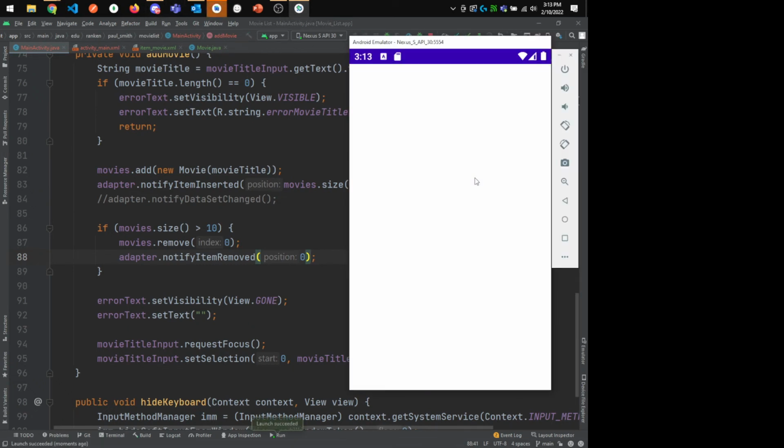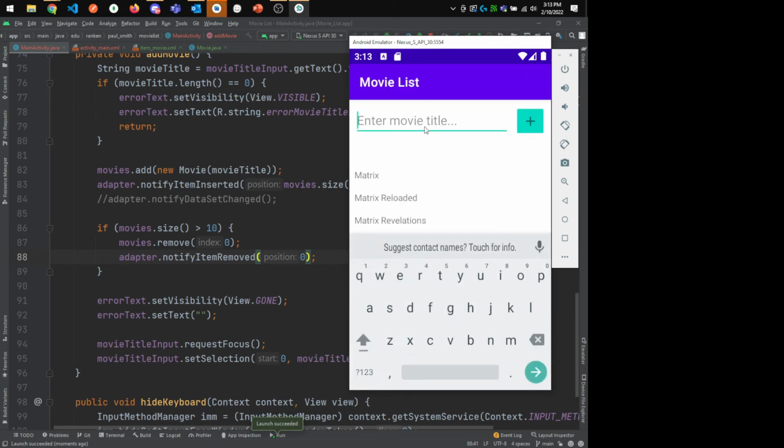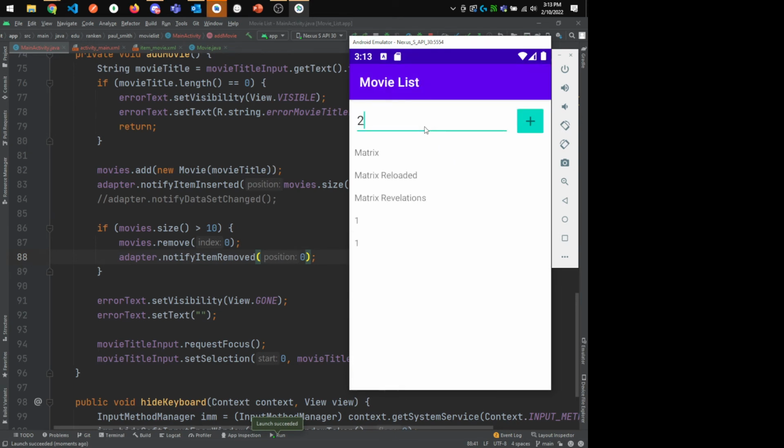So checking that real quick. 1, 2, 3, 4, 5, 6, 7, 8. Well, that's interesting. Where are they doubled?